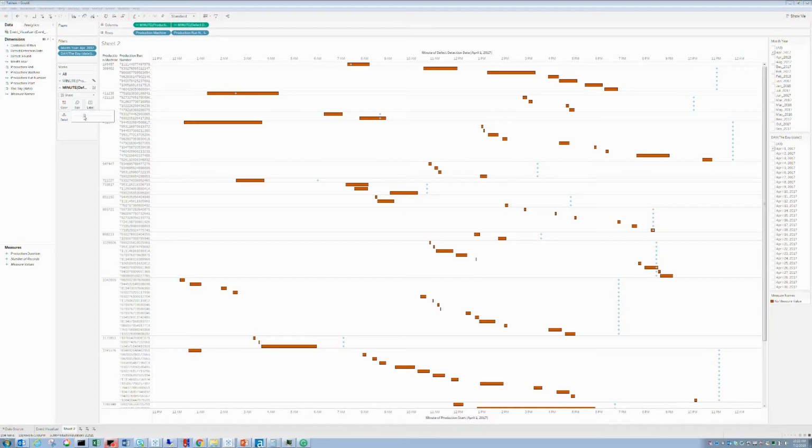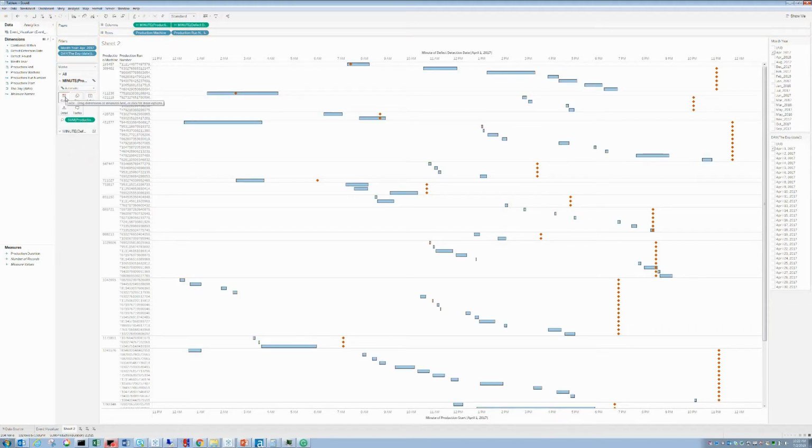And we might bump the size up on that a little bit, make it easier to see. So we've got some blue diamonds and some red bars. In fact, we're going to change the colors on those because I think it's easier to go the other way around, to set the dots to red and the bars to blue. Okay.